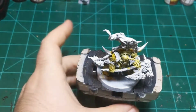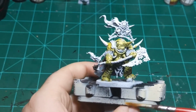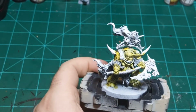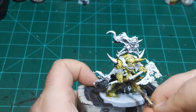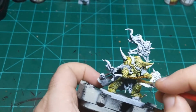At least for me, if I were painting this guy not in an hour and not rushing, I would paint the base coat of the armor, then I would highlight the armor, then I would shade the armor, and so on. But right now, I'm just trying to get all the base coats in. So now I'm doing Snakebite Leather. I'm just going to do it on the weapon handle here.